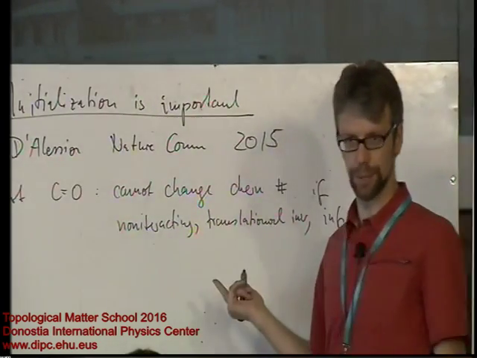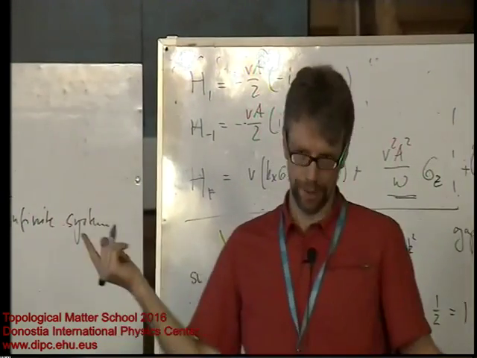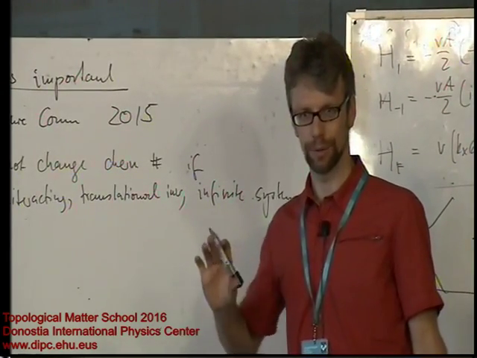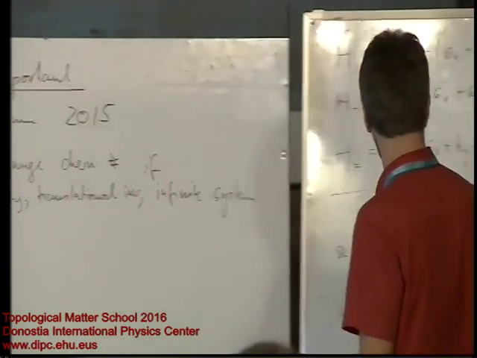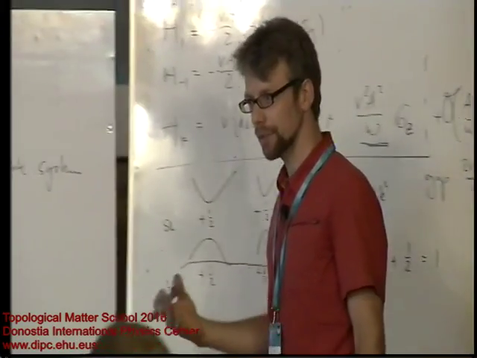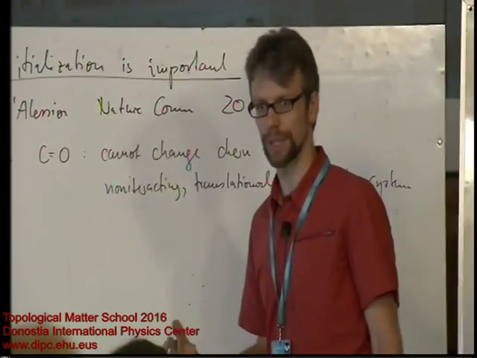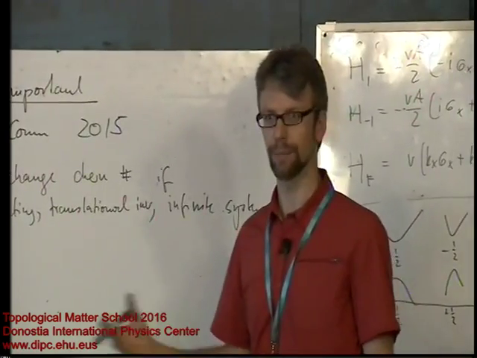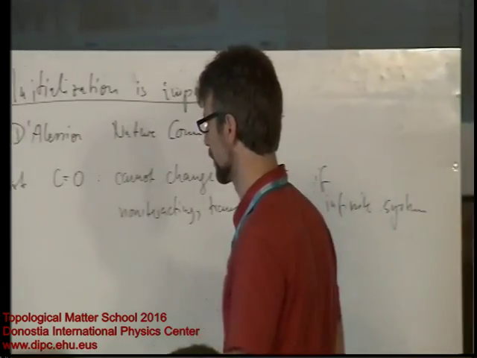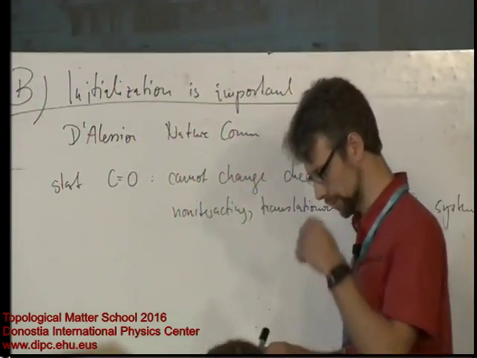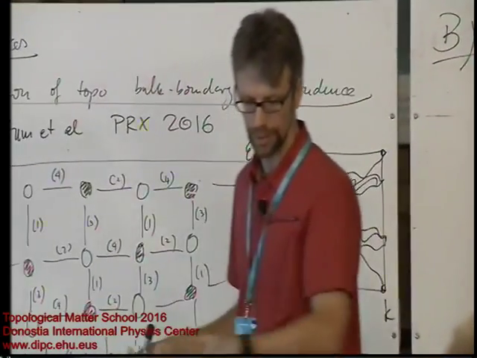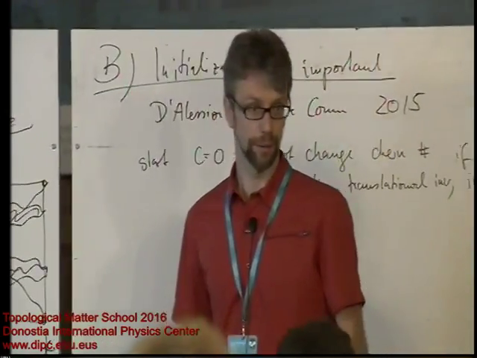That's just the limit in which he was able to prove it. This could maybe be extended to other situations, but it's just to put up a warning sign. Even though your Floquet Hamiltonian might support bands with a Chern number, if you actually compute the Hall conductivity of your steady state, it might not at all have a Chern number, even though you think you'd drive it in this direction. So this is just again to be sure that there is still a distinction between the physical state that you can drive a system into and the actual eigenstates of that unitary.